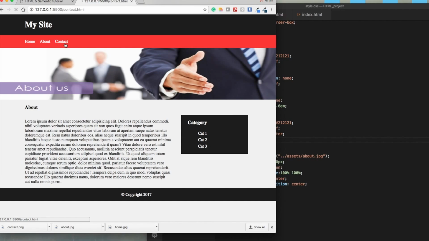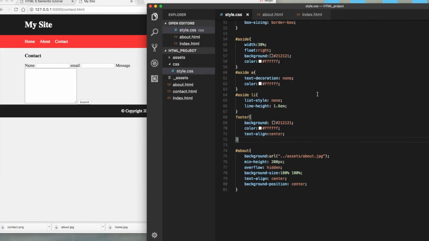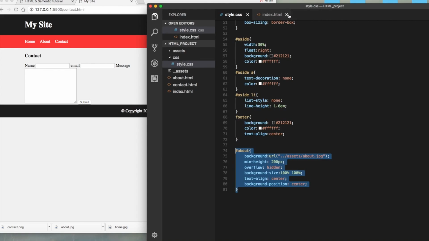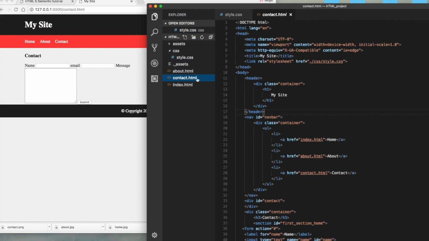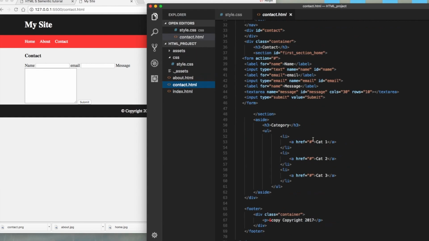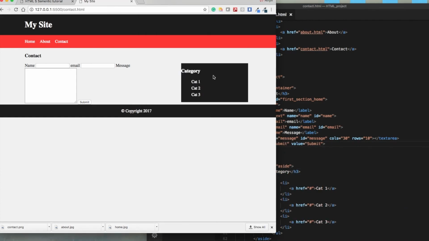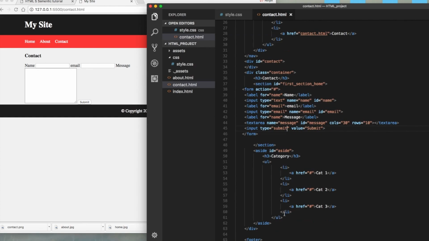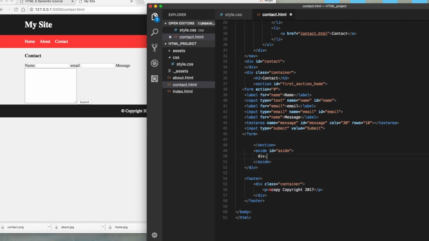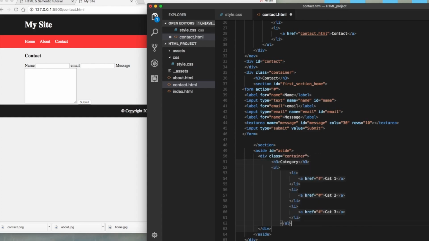So now we'll work on the contact form. Open the contact page, delete everything in contact.html. On the category, we're going to add an ID, exactly the same thing as the aside, and it will give you a nice little look here. After this we added a container here, so copy this, div with class container, and put it here.